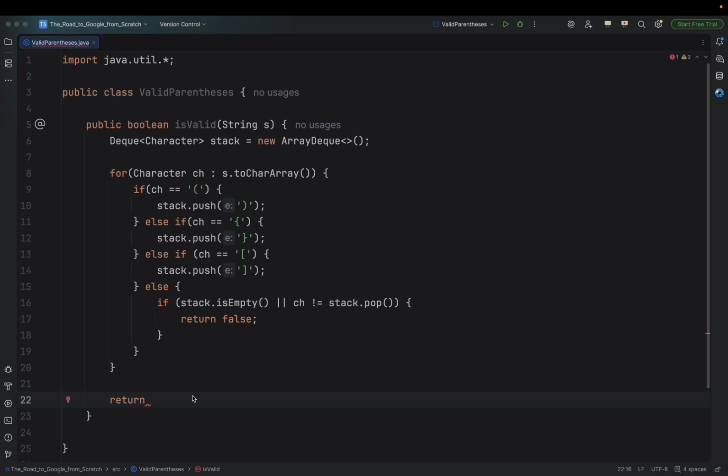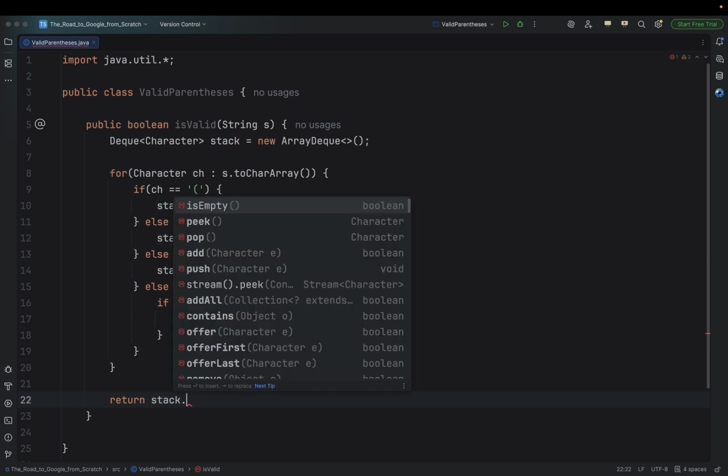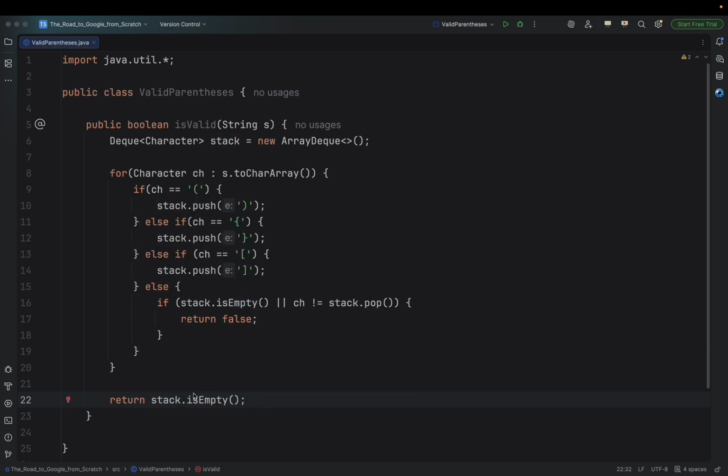If it's empty, it will return true, which means that everything is fine. But if it's not empty, it will return false, and it will mean that somewhere we have opened a bracket but it wasn't closed. So here is the implementation of this algorithm.